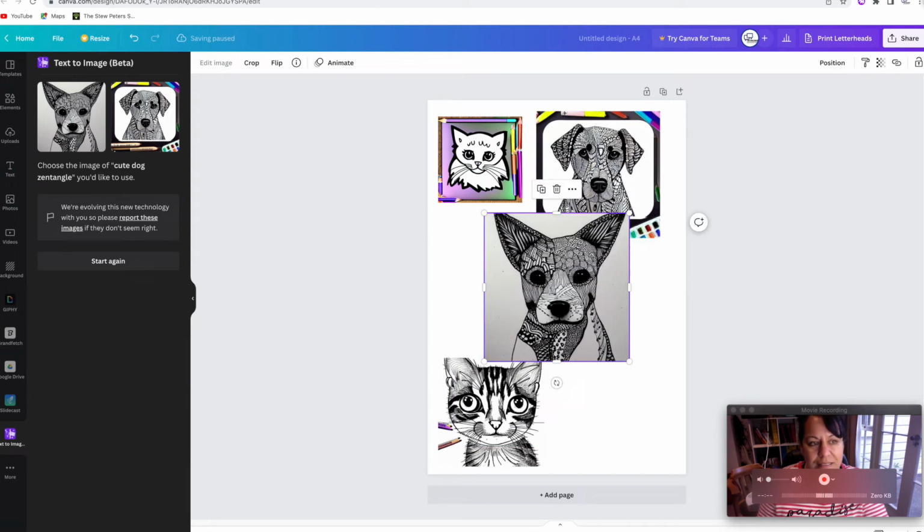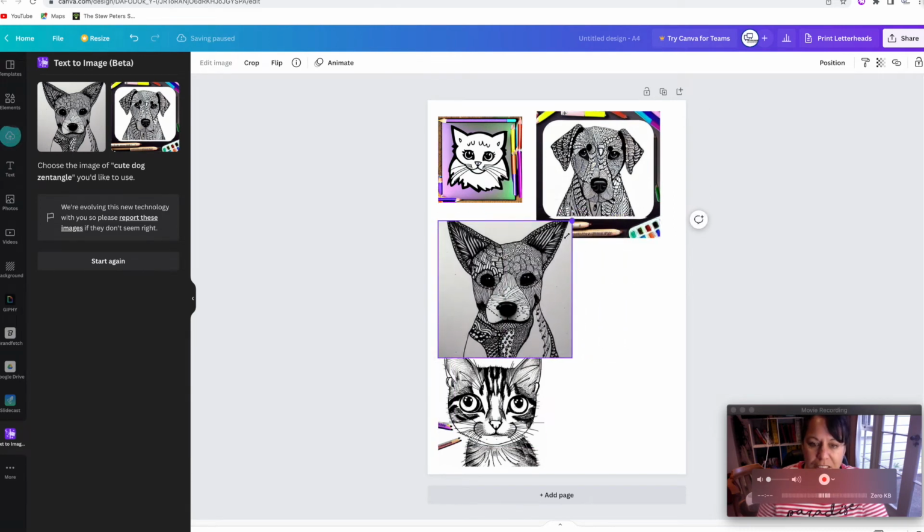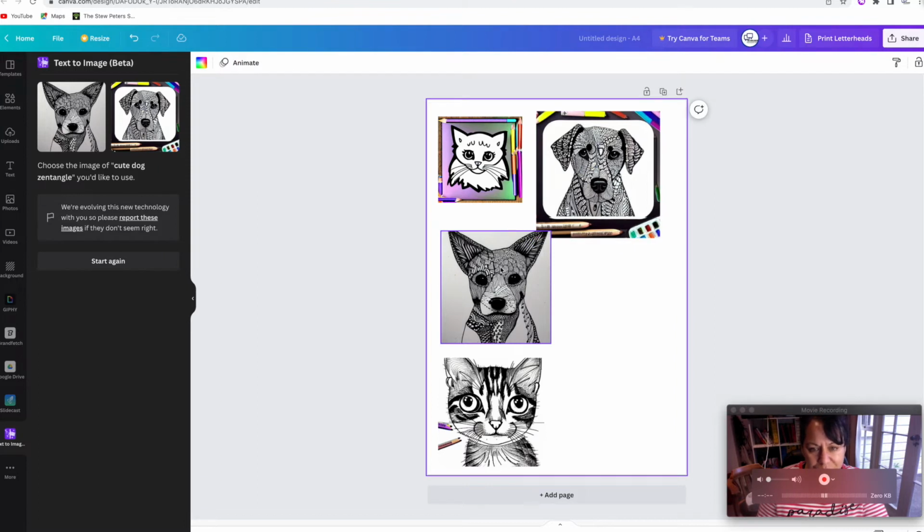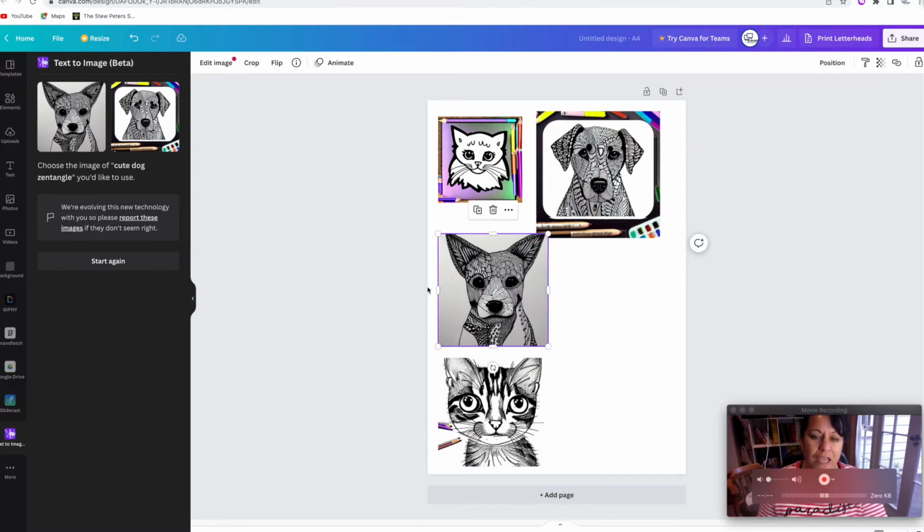This one here, let's have a look. Okay, so this is, you know, a bit of a nightmare. The black eyes, you kind of want something a little bit white in there, like this dog here. The rest of the dog is pretty cool. I really like the ears and the head. So if Canva, the app here, gets better, it will be a game changer, I think, for a lot of people, as long as it's not too weird.